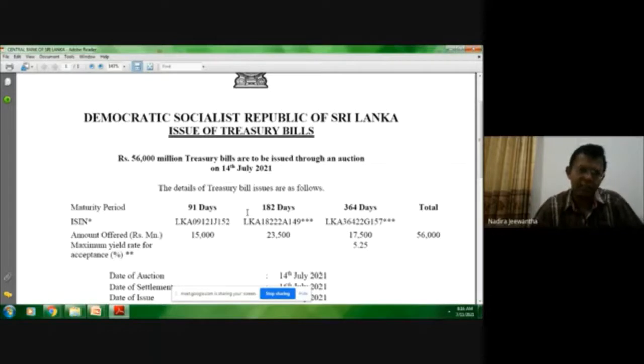As investors, we think investing in finance companies is riskier than investing in commercial banks. Is that true? Yes. How do you know this? Can somebody say, no, you are wrong? So I'm asking him to prove it. How do you prove that commercial banks, the banks in Sri Lanka, are riskier or less risky than finance companies in Sri Lanka?